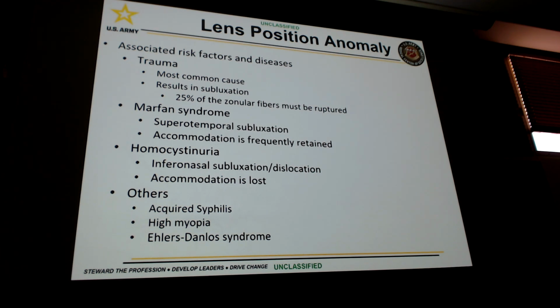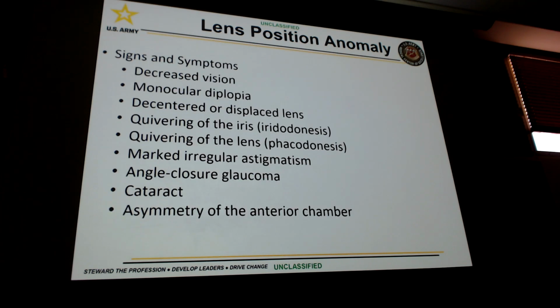Some connective tissue disorders, like Marfan. The zonules just sort of don't work. And a couple others listed here. You're going to have some vision issues if your lens is dislocated or subluxed. Okay? Hopefully that makes sense as to why. Again, the lens is a third of the refractive power of the eye, and if it's moved off a little bit, you're looking through several diopters of lens change.